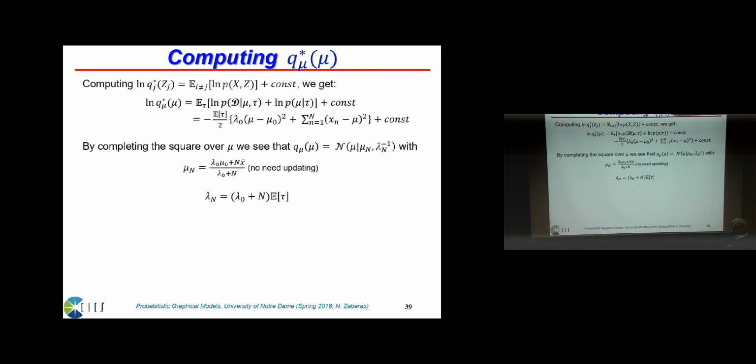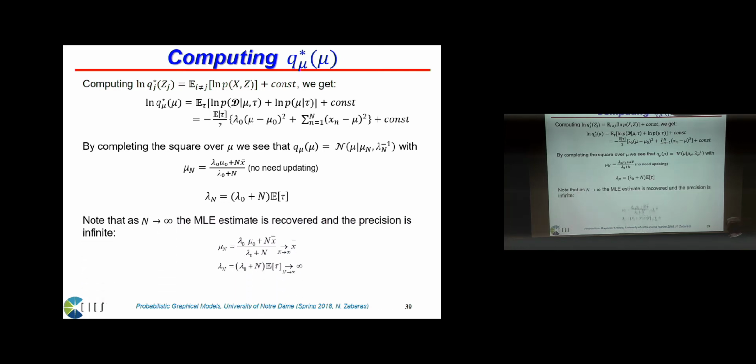And X is the sample mean, basically. This is where the data come from. This comes from the prior. Lambda n involves the precision of tau, and immediately that reminds you, because we don't know yet the posterior of tau, that somehow we're going to need to do iterations. So basically, to compute this distribution, you need to know what the mean of tau is. So we need to go and compute tau.